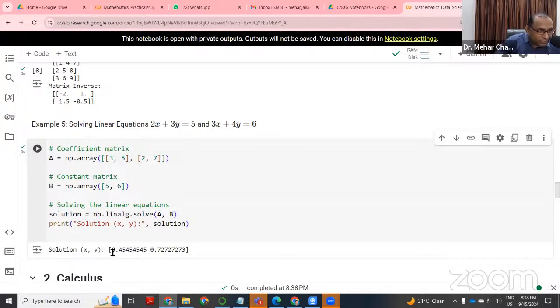Yes. So the first is the value of x and the second one is the value of y. So in this way, you can solve the system of equations involving multiple variables. Here I put only a very simple example involving two variables. You can have three variables, four variables, five variables, and more. The syntax you can extend for any number of variables by using this syntax.